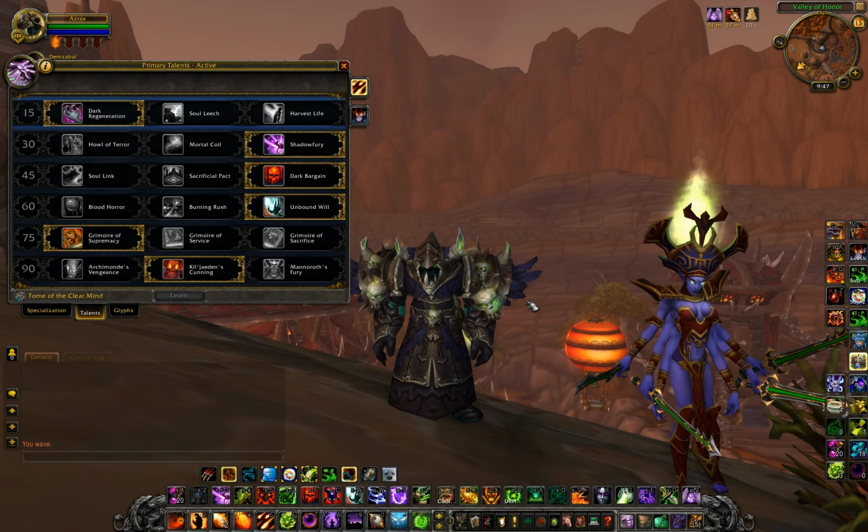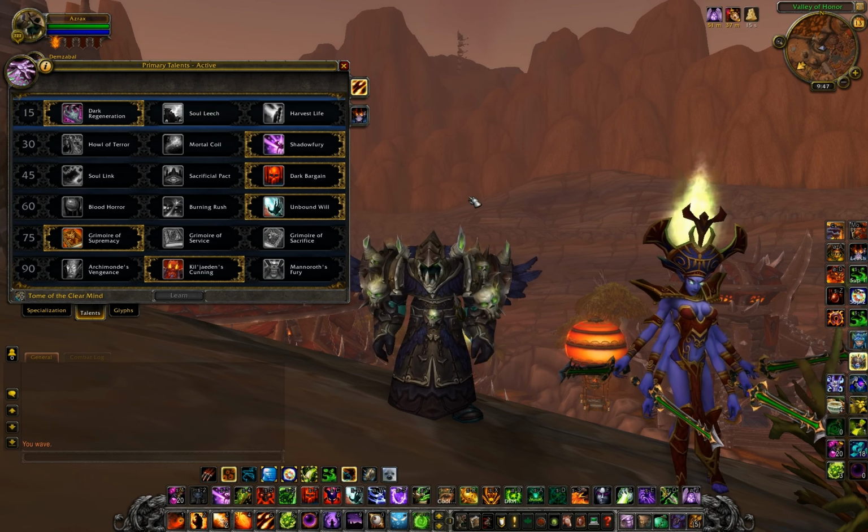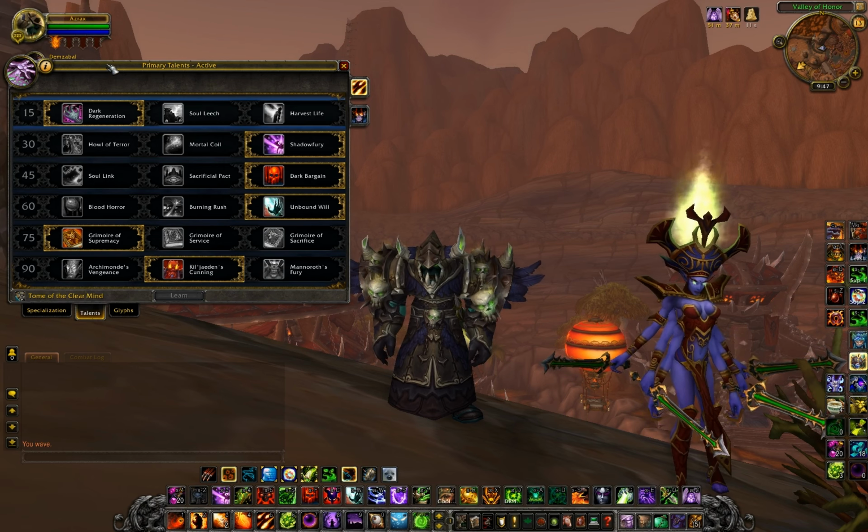I'll be going over talents and glyphs and just a few other useful things. Tell you about a few macros I like to use. So here we go. Let's get started with destruction talents.